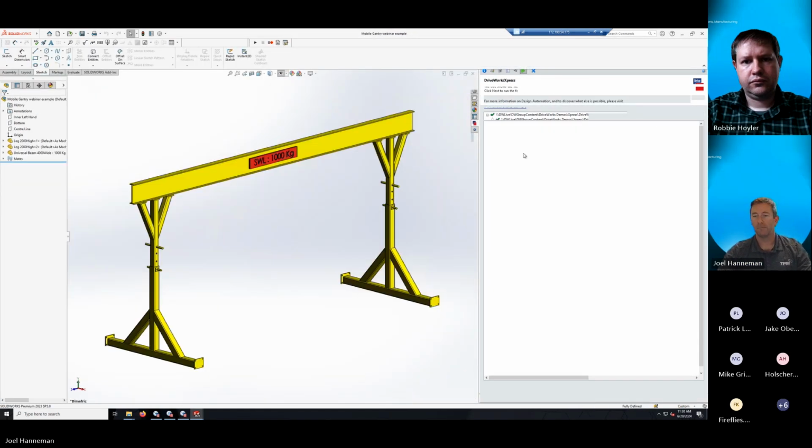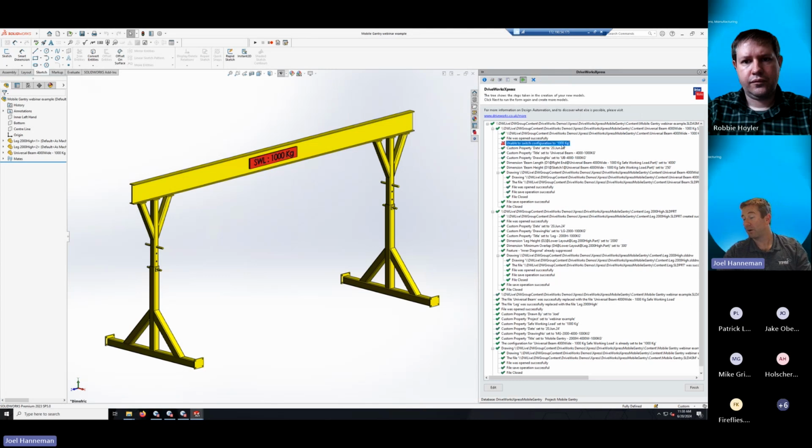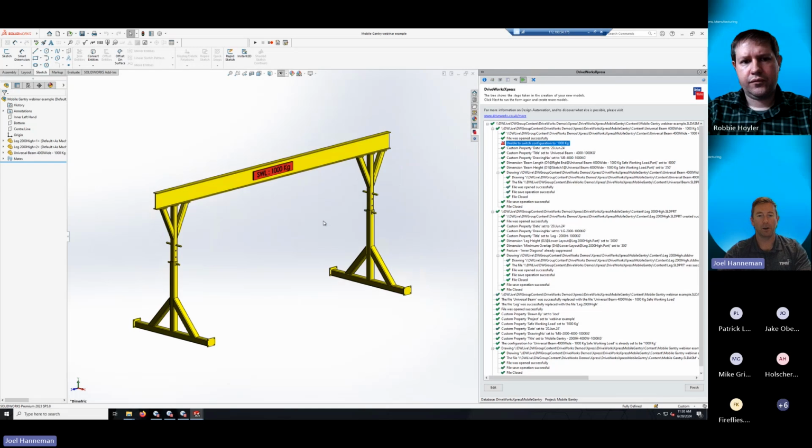In fact, we can see that there was an error somewhere along the way. So this is a little value add to DriveWorks saying, hey, user, this may not have gone as you expected. There was something that you should go check out. And so it's nice to be able to see that kind of in process. So here it is, our fully automated results of that same product. This is same but different from what we do day in and day out at the old crane company.